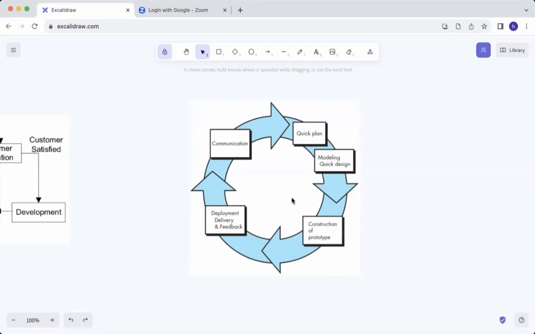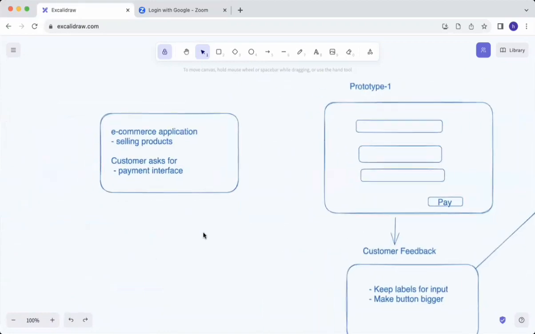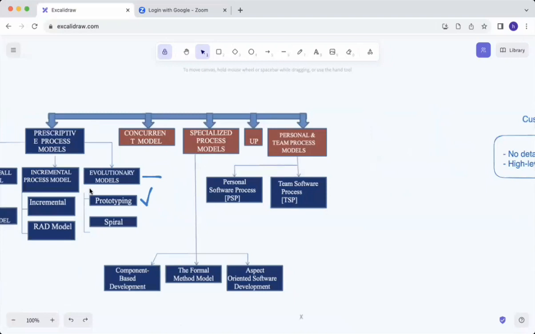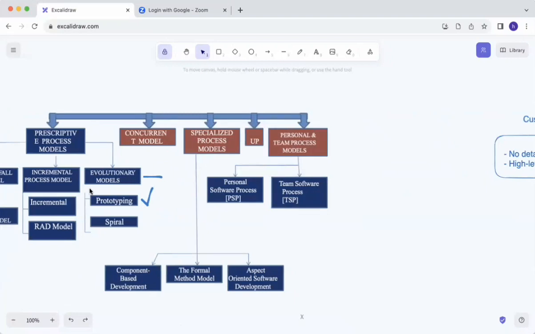So here, the main thing you have to focus on is that it is an evolutionary process model, right? This prototype model comes under the category of evolutionary process models. What is evolution in your perception? The term evolution, you might have heard of Darwin's theory of evolution, where the human being initially started with some single-cell amoeba, right? And then grew into the next animal. Finally he evolved as a human being. So this is the theory of evolution.